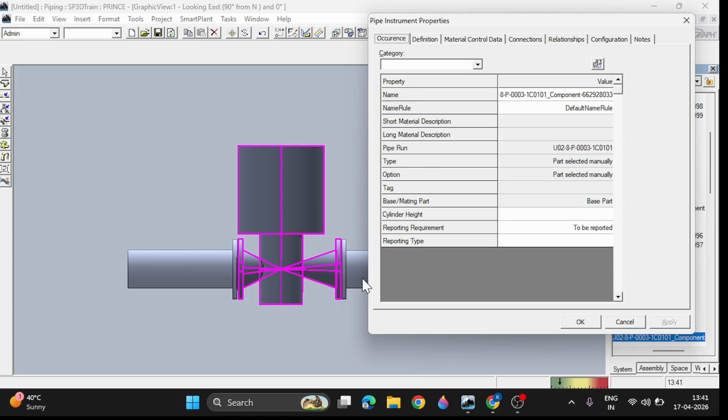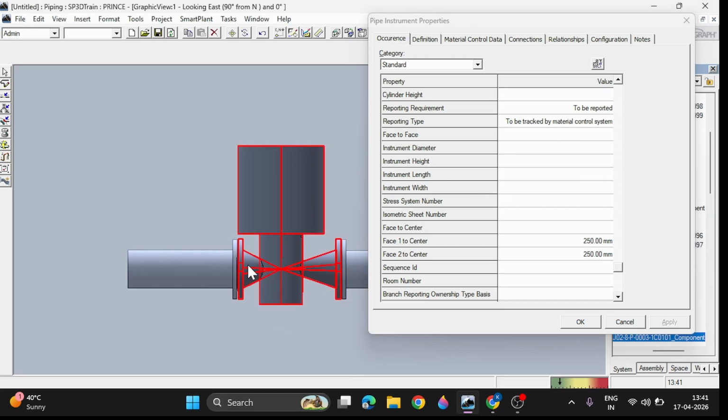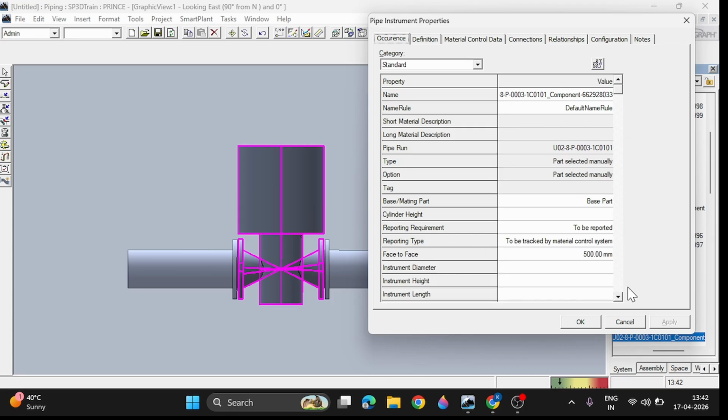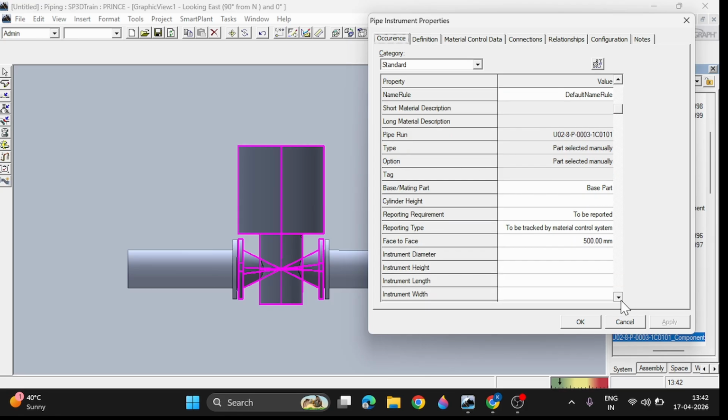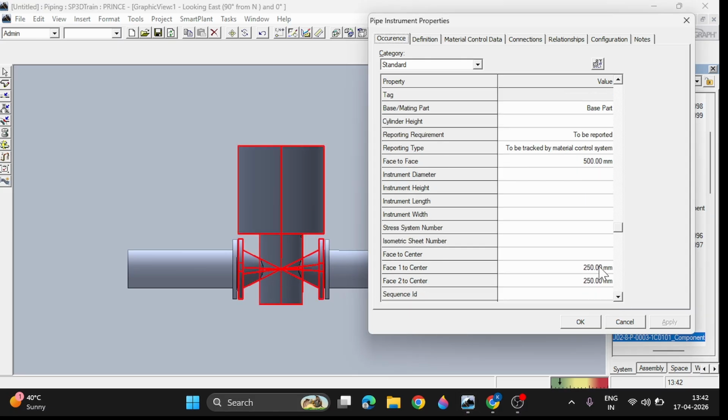Let's see the change. One thing we have to put here is face to face, this distance. This means from this face to this face, 250 plus 250, that is 500. After giving the 500 value, it will appear at the center. Let's apply this. So face to face we give 500, and from this center to here the distance is 250.